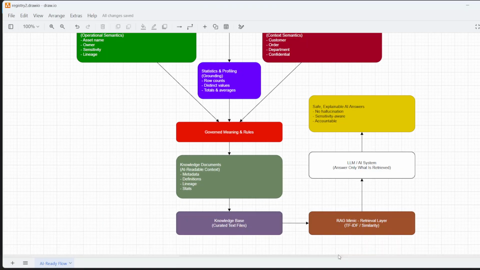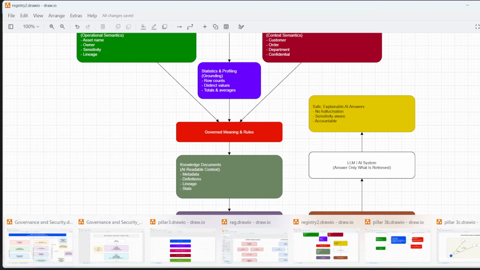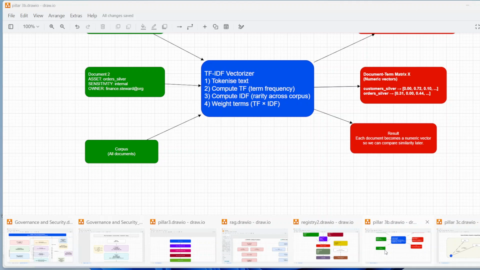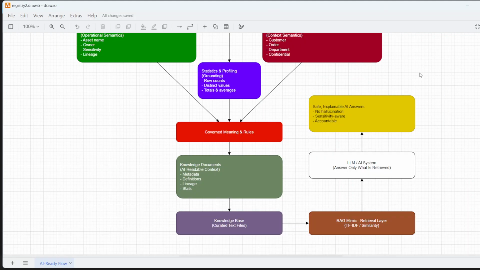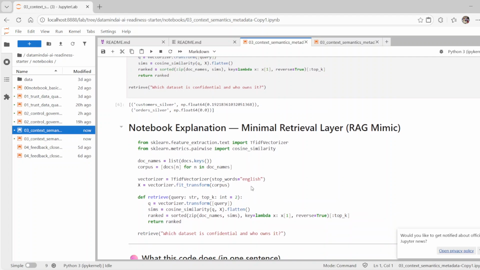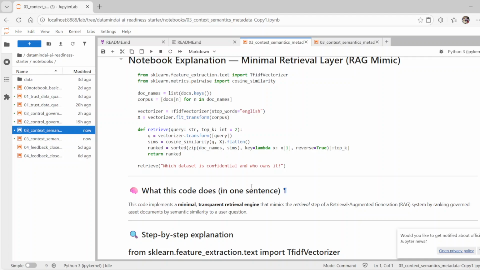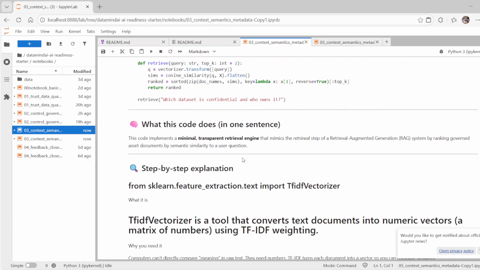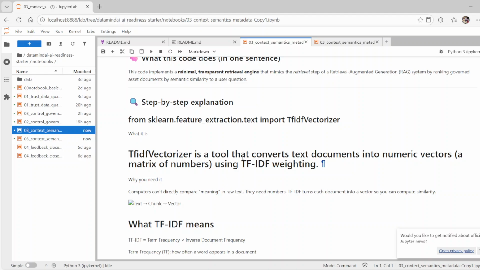I'm going to have another session on vector databases, how they are created and what these numbers mean. But for now, I think that is enough for this exercise. So what we are doing is bringing in these two, the TF-IDF vectorizer and cosine similarity, into our system, and importing them here. So what do they mean?